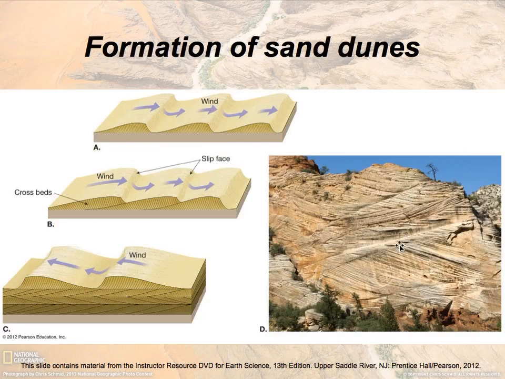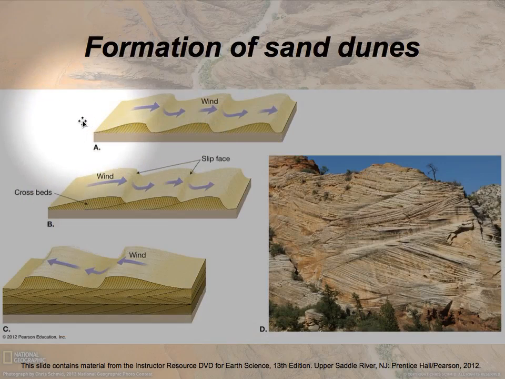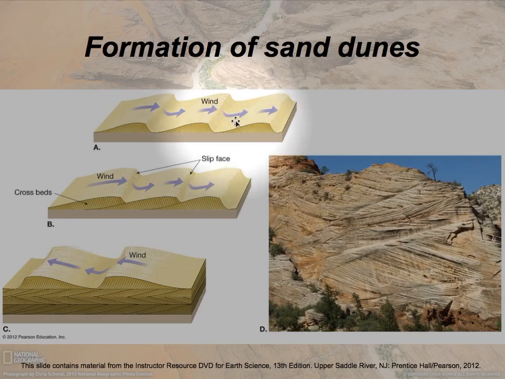The formation of sand dunes generally follows a path where you move small bits of sand. They accumulate. Remember, angle of repose, how steep a surface can be before it starts to collapse. It's a mass wasting event. Sand dunes will accumulate up to their angle of repose for the particular material that is being accumulated. And as they get bigger and bigger and bigger, they build up over each other. And you get these features that are called crossbeds. That is, the layers of buildup will cross over. And eventually, in geologic time, as those layers get compacted and lithified and buried deeper and deeper in the earth and turned into rock, those crossbeds or those layers can be preserved.